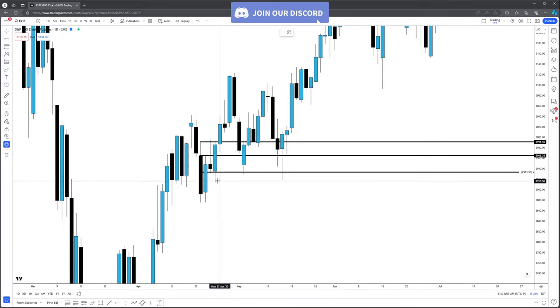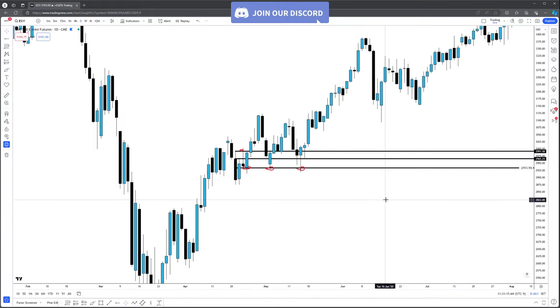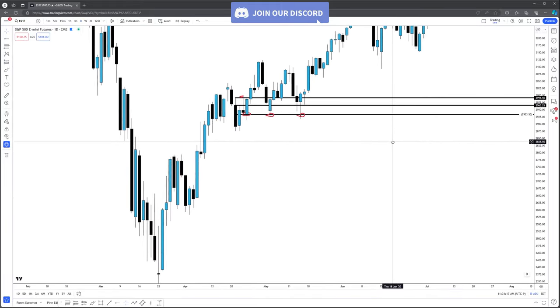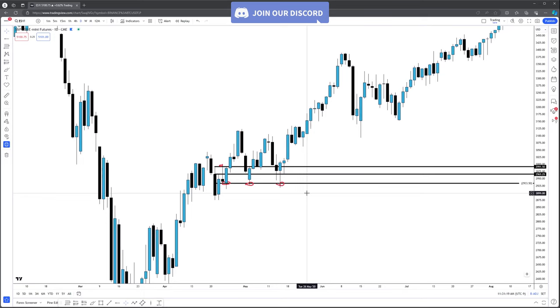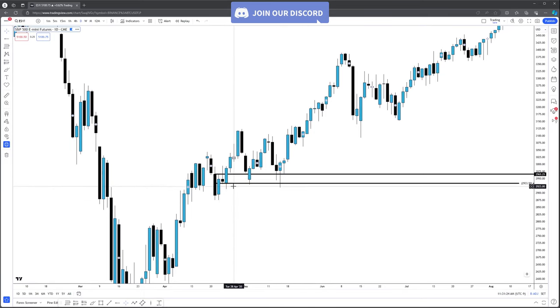And notice how in this particular case, price went above that high and traded directly down into the mean threshold, down to the mean threshold again, down to the mean threshold once again. And again, later on in the video, we'll talk about what it means when price trades into the mean threshold versus when it doesn't, etc. But this is the first example of an order block that I was going to show you.